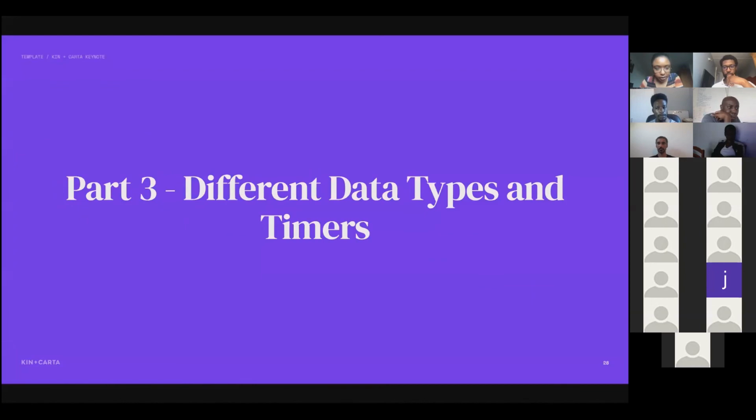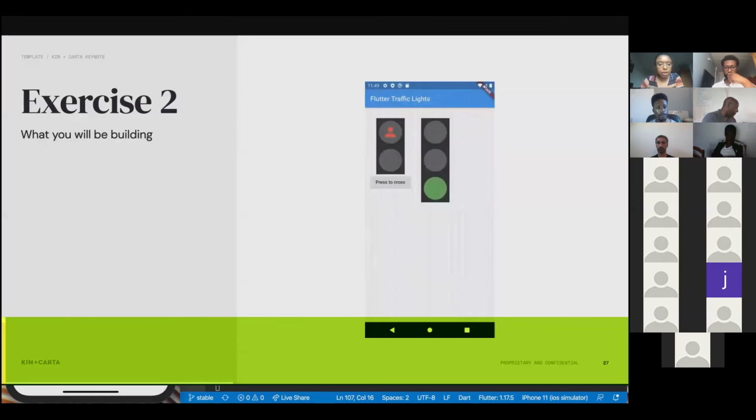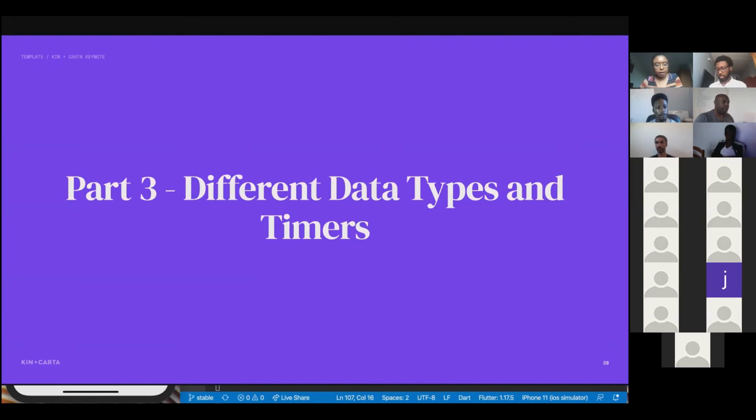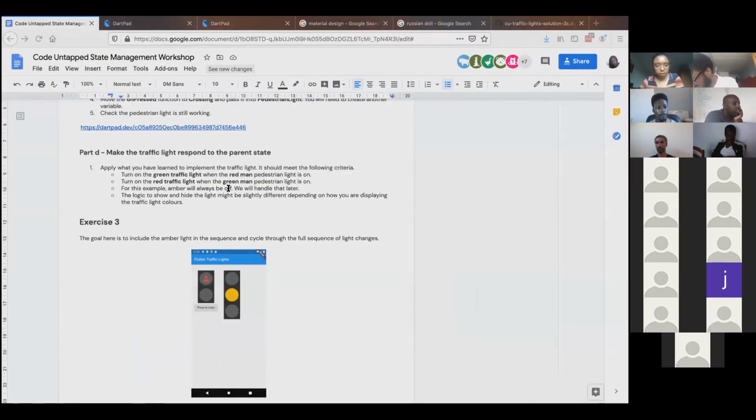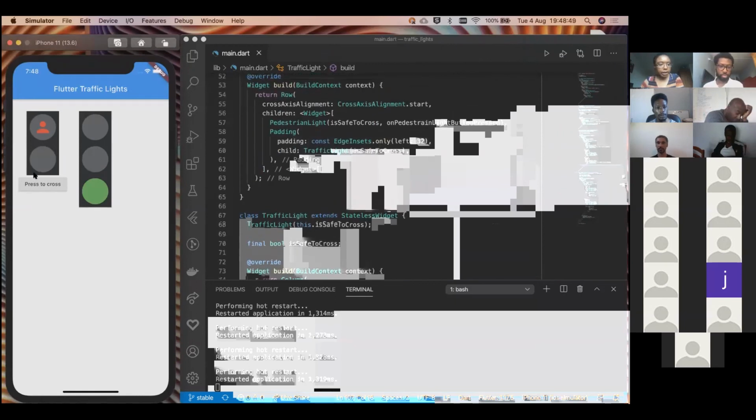Do you want to quickly just summarize what you did in that part 2, because I think it was really good actually. Yeah, so for part 2, what we did is that the state that was contained within our pedestrian light has been lifted up and moved to an invisible ancestor or parent state here that could be used by both the pedestrian light and the traffic light.